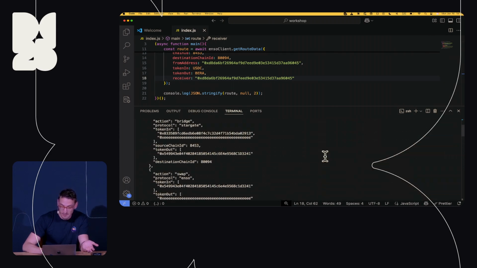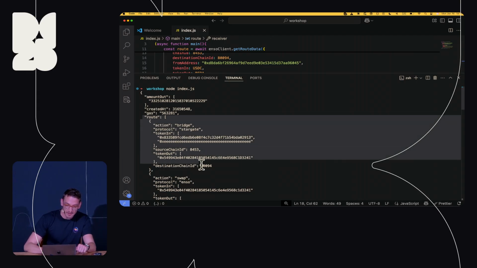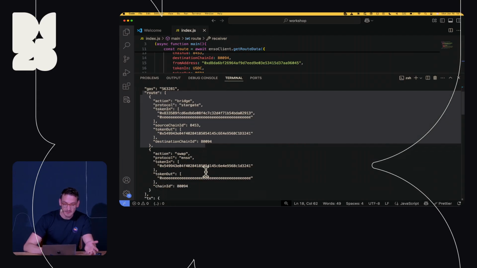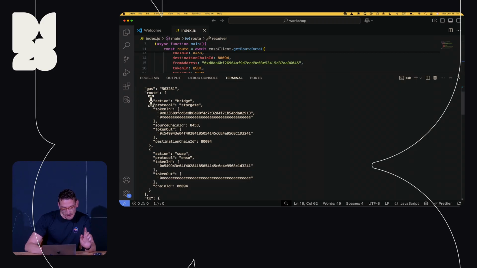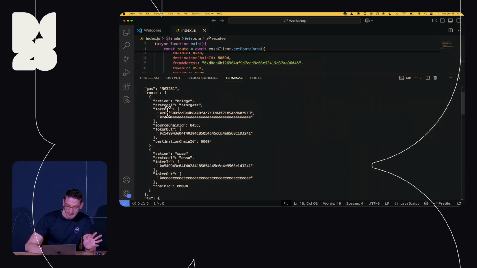That's the bytecode that makes all of this possible. But here's the interesting part. So this will show you the route that is happening in there. So it does bridging via Stargate, and it's taking in, well, this is the original USDC and the native token, and the token out is USDC, right?